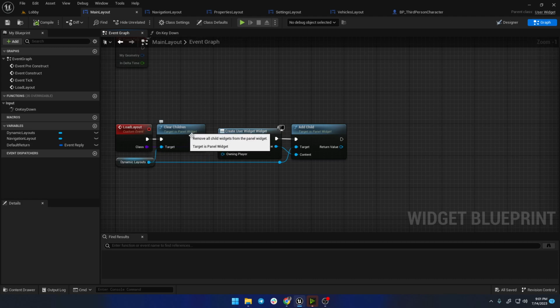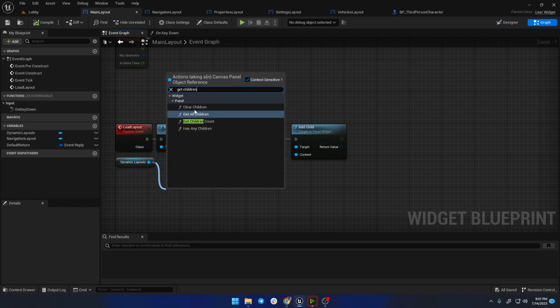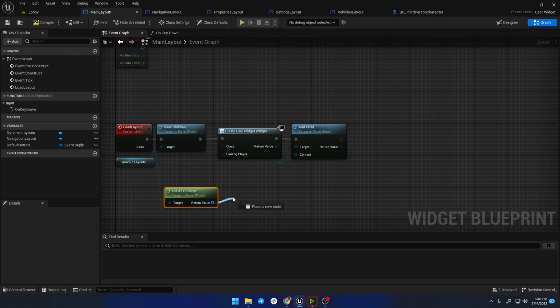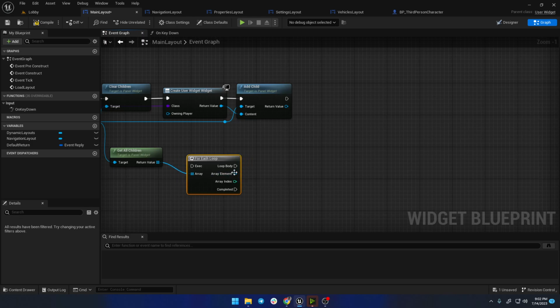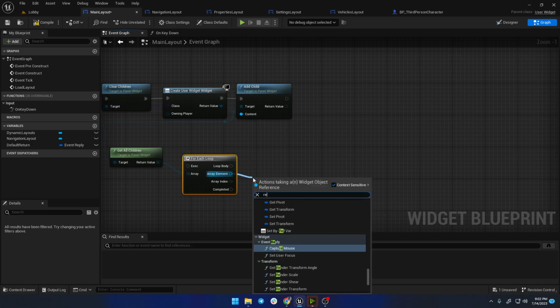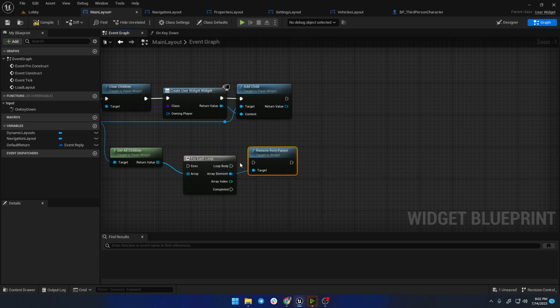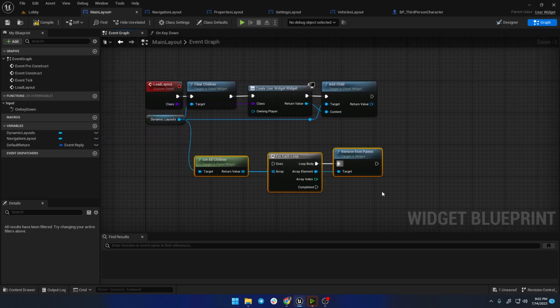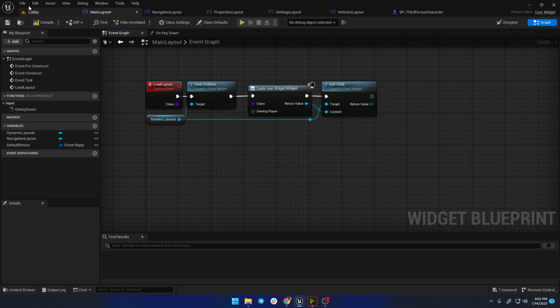So here on clear children, I'm not sure if we can get children, get all children, and then for each loop, looks like a long process. Remove from parent. Yeah, could work. But you see, this is an extra process. It also works, but don't do it. This short process here works. That's fine.